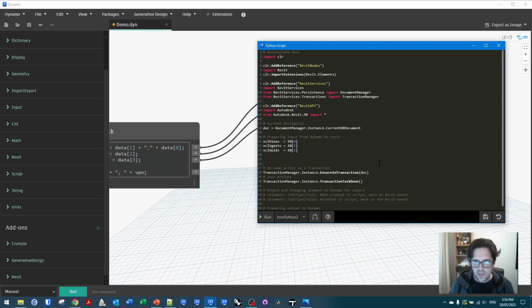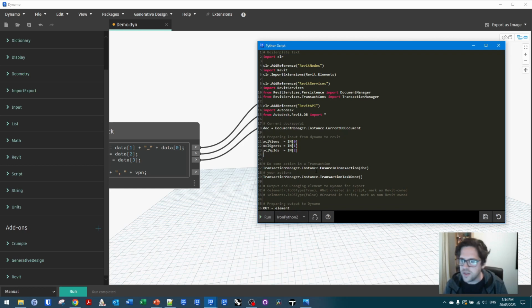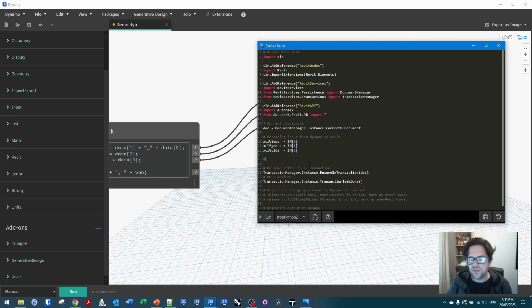I'm also going to have some lists of things that I'm appending to and working with, so I'm going to see if I can get... Actually, I probably don't. No, I don't actually need those. Never mind, we can skip that part. What I'm going to do next is collect all the plan views and all the sheet views in the model. So I'm going to say all plans and sheets.